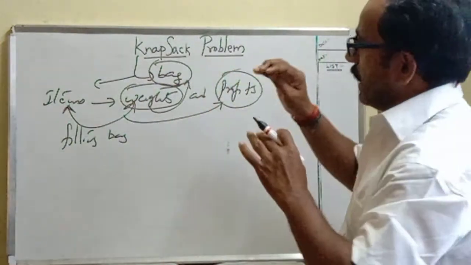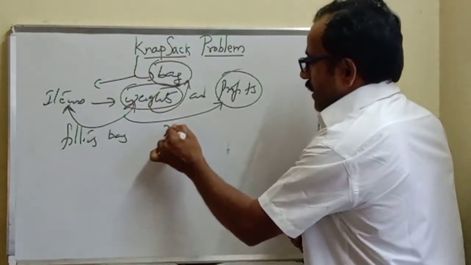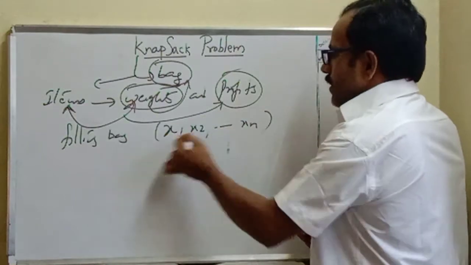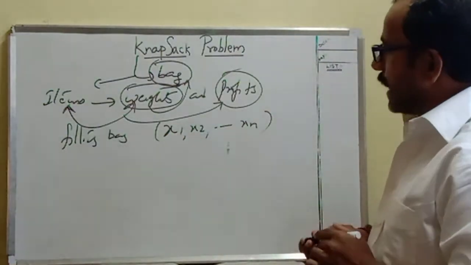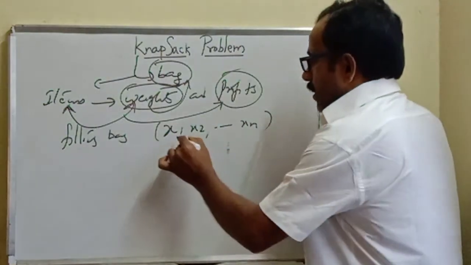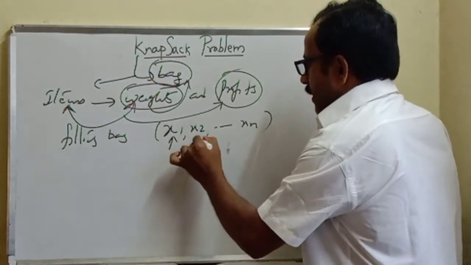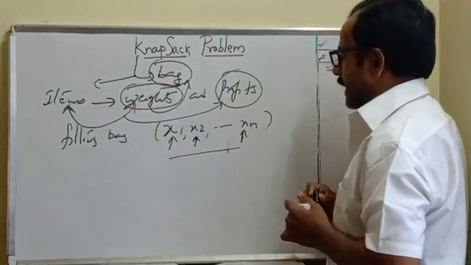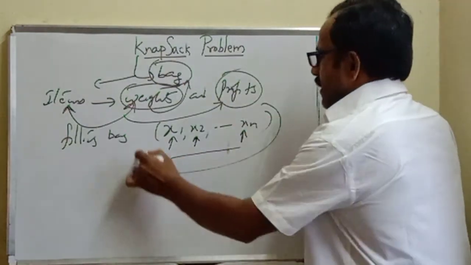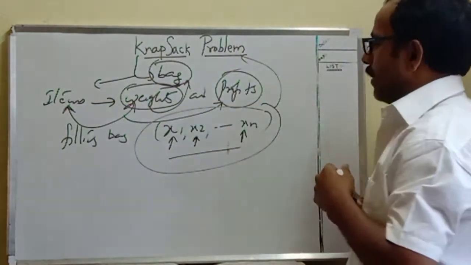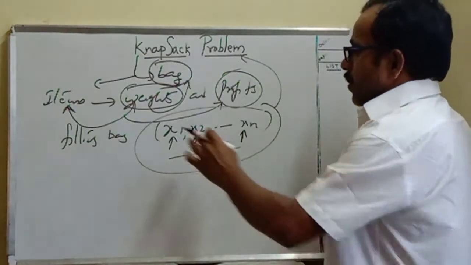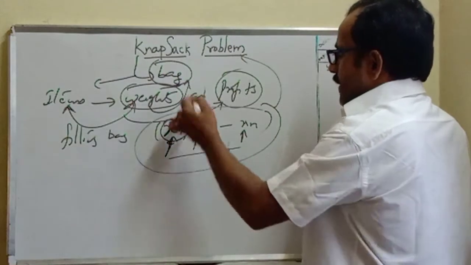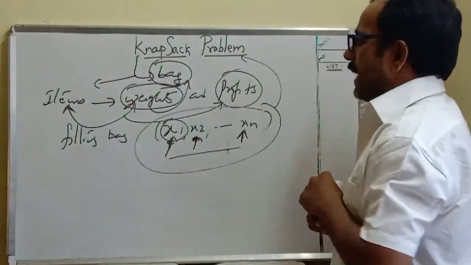Okay? So the aim of the knapsack problem is to construct a solution x1, x2, and so on up to xn. Suppose your problem contains n items. Then we construct the solution of the first item, the solution of the second item, so on, the solution of the last item. Combined, treat it as a solution for the knapsack problem. So x1 is the solution of the first item, x2 is the solution of the second item, and xn is the solution of the last item.